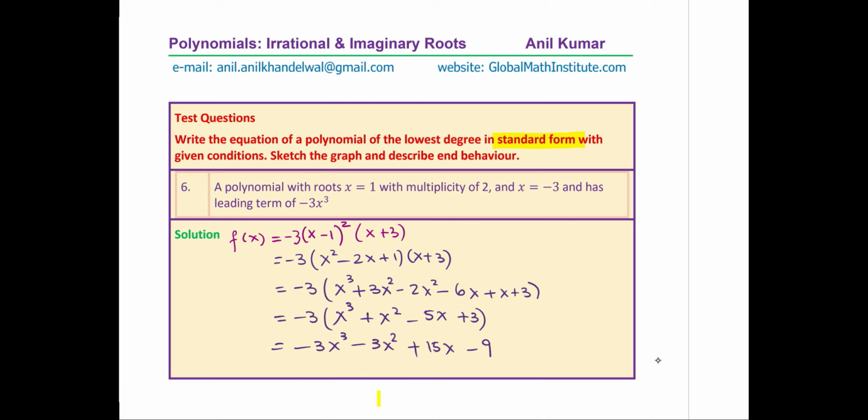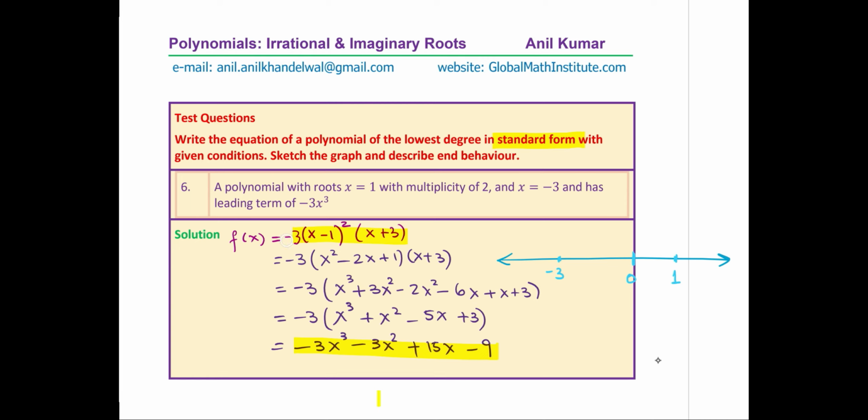Now the other part was you had to sketch this function, correct? So we did this form. Now you have to sketch this function. Let me show you how do you sketch this particular function. So I'll sketch it here, and we'll also discuss the end behavior. So we have very little space here. To sketch the function, I'm going to use the factored form. This is, however, the answer as standard form. Now we know that the zeros are at 1, and at 1 we have double zero, right? Multiplicity, and then at minus 3. So let us say that this is our 0, and that is, let us say, 1 for us, and then here we have minus 3.